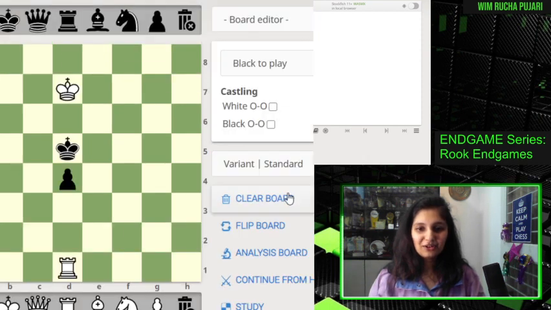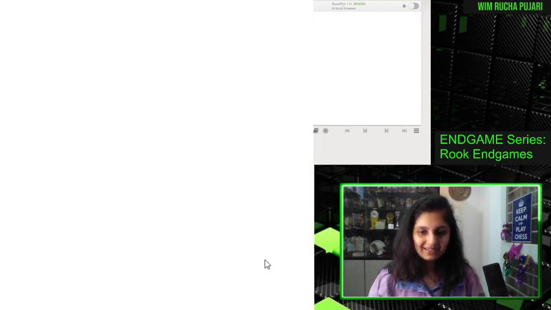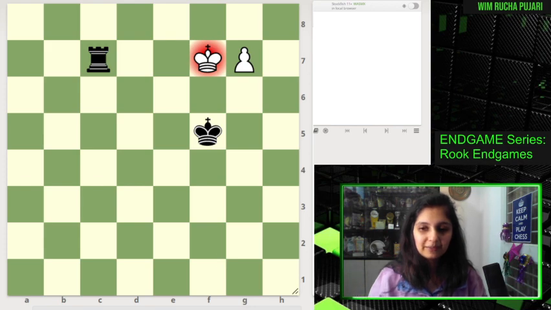Next is a tragic comedy. King f7, black king f5, pawn g7, and a rook c7. White to play. And this is a game between Newman versus Steinitz. Black is William Steinitz, the first world champion in chess. And this was played in 1870. White to play.